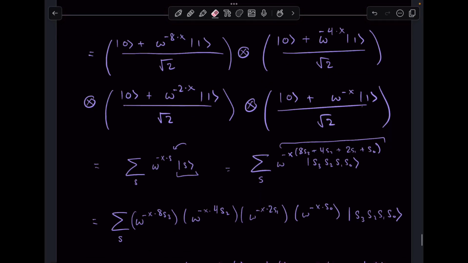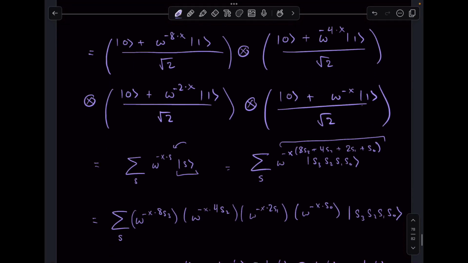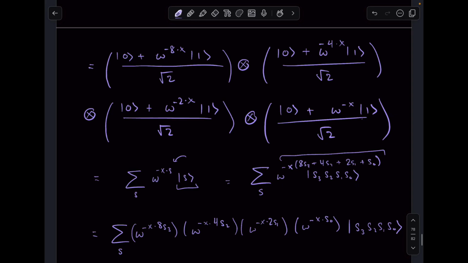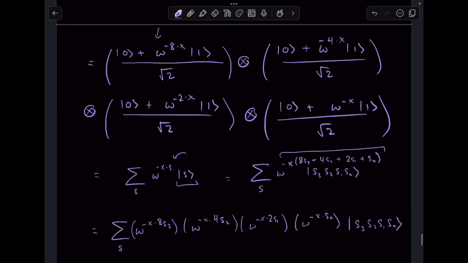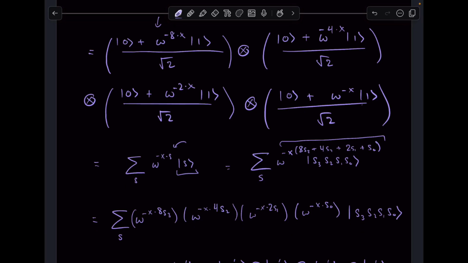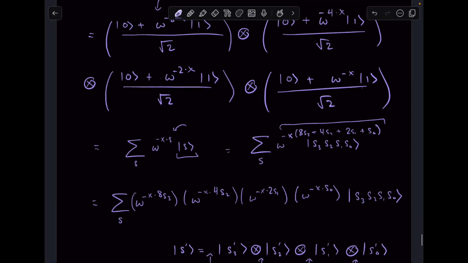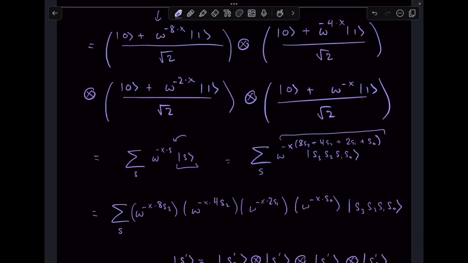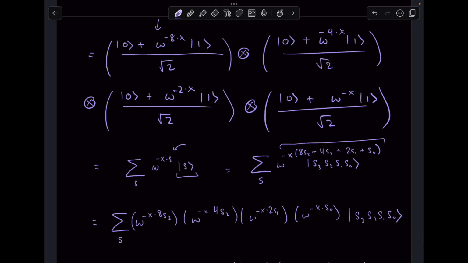Okay, so let's go ahead and do that. So for the first most significant bit, S prime 3, we have this term here. So what we want is, if S3 is going to be 0, then we don't want any amplitude. Now, if S3 is 1, then we want to add this root of unity to the minus 8x. So it actually depends on the value of S3. And we can encode this not as actually splitting up the cases, but by just putting the bit value into the exponent, because that will kind of control whether or not we actually apply it or not.